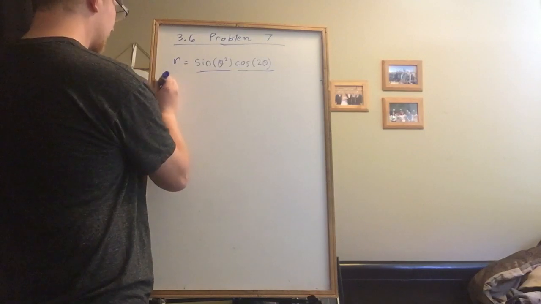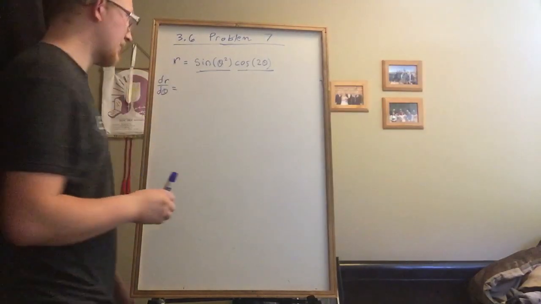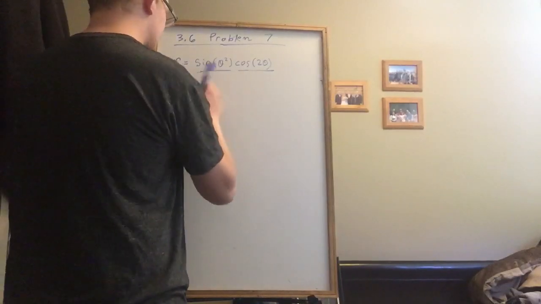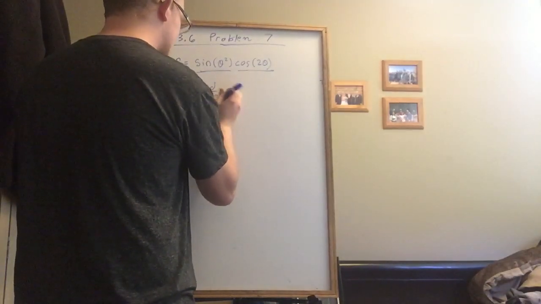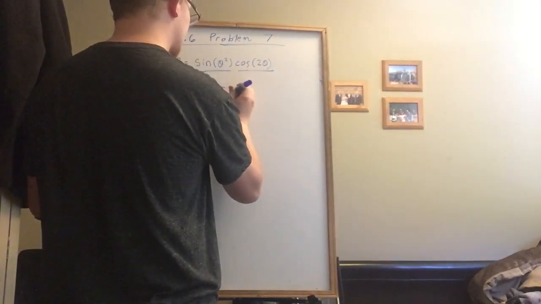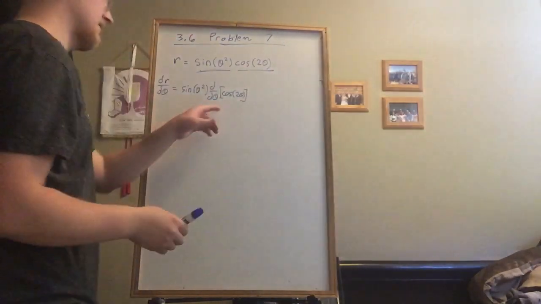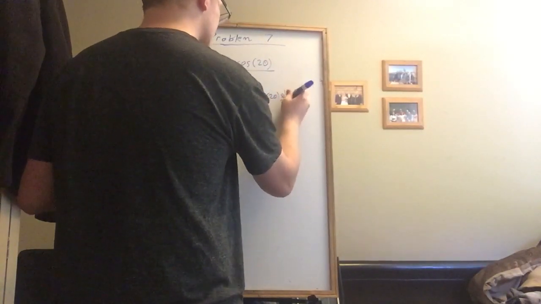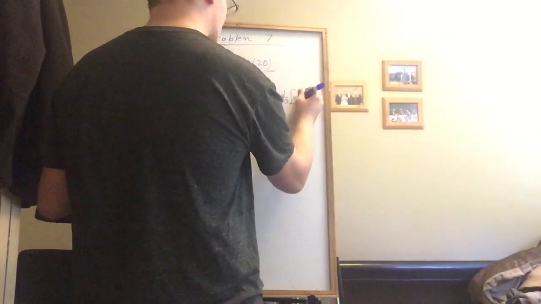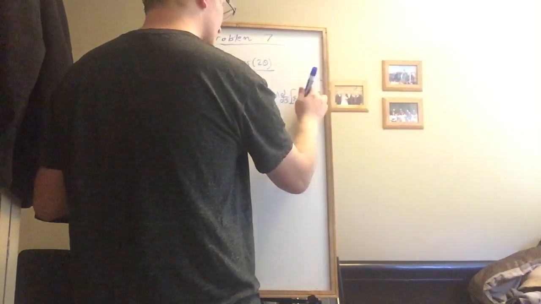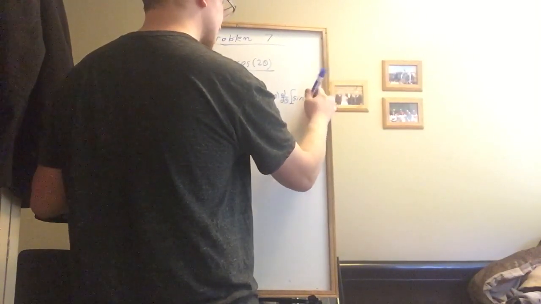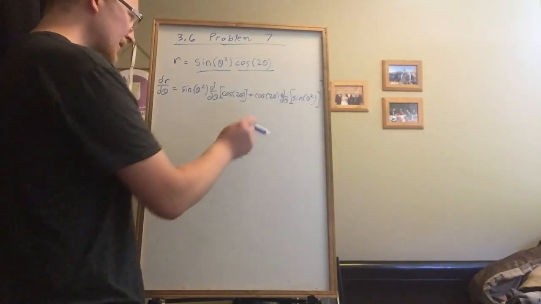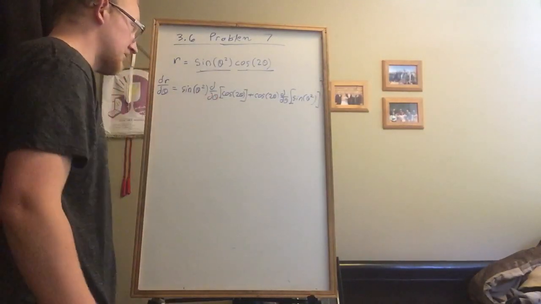And so dr d theta, using the saying that we have for the product rule: first, which is sine of theta squared, d second, that's d theta of the second term, which is cosine of 2 theta, plus second, which is cosine of 2 theta, d first, which is the derivative with respect to theta of the first term, which is sine of theta squared. And I keep writing the squared on the outside of the sine parentheses, but no, it's inside. So sine, parenthesis, theta squared, in parentheses. So this is our layout. Now we just need to go through and take the derivatives of these terms individually.